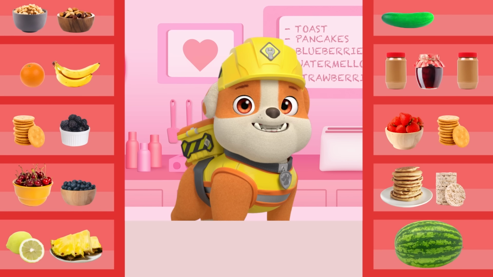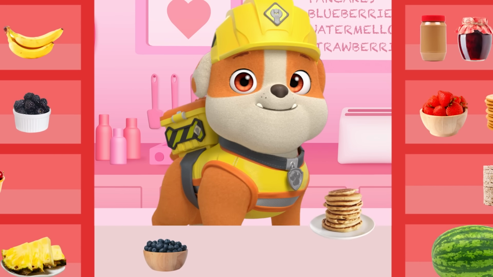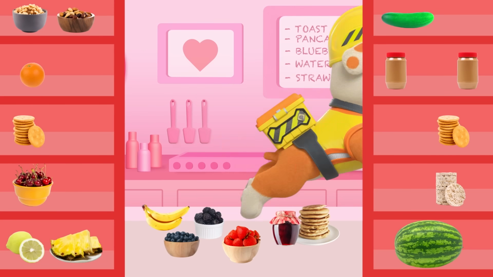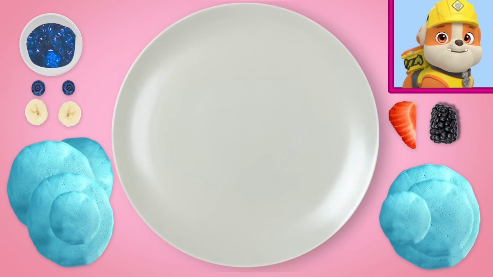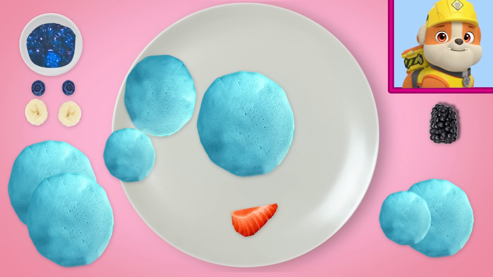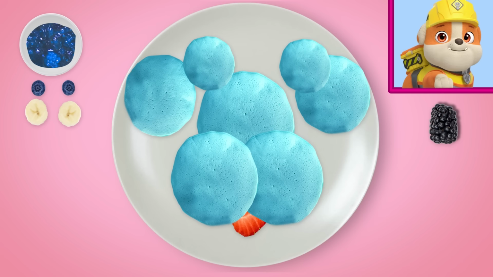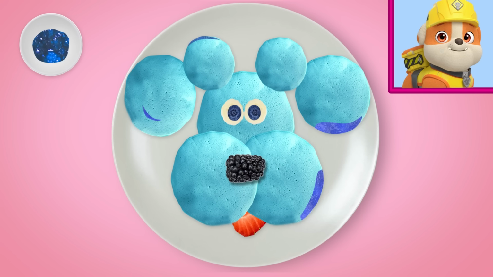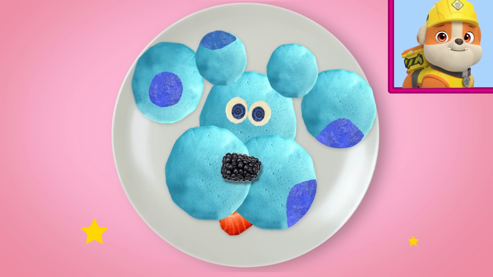For this snack, we need blueberries, pancakes, strawberries, blackberries, banana, and jam. Can you help guess who we're making now? Let's dig in! She likes to skidoo with Josh. What do you think? And finding clues with you! Oh, yeah! That's right! It's Blue!